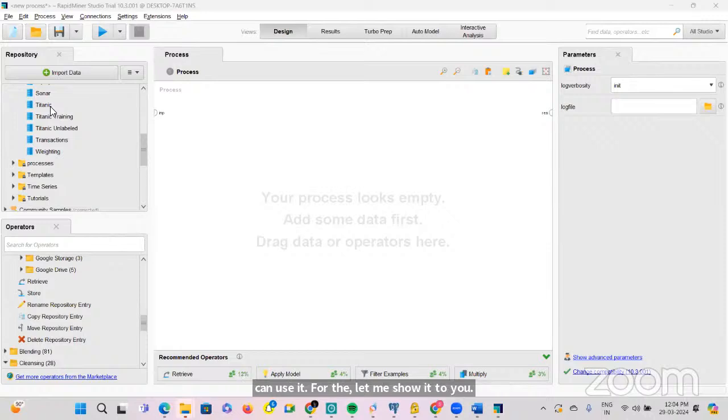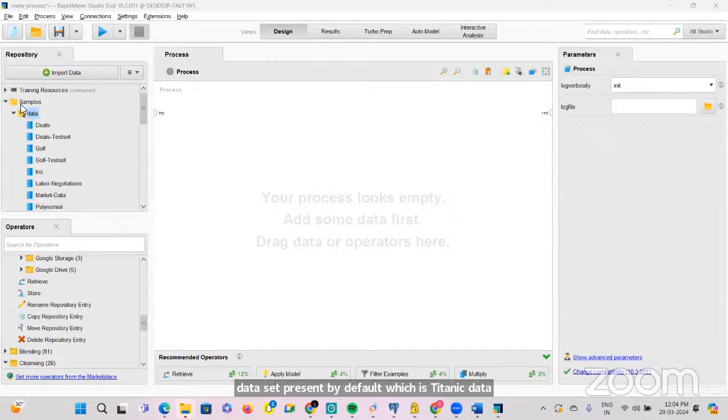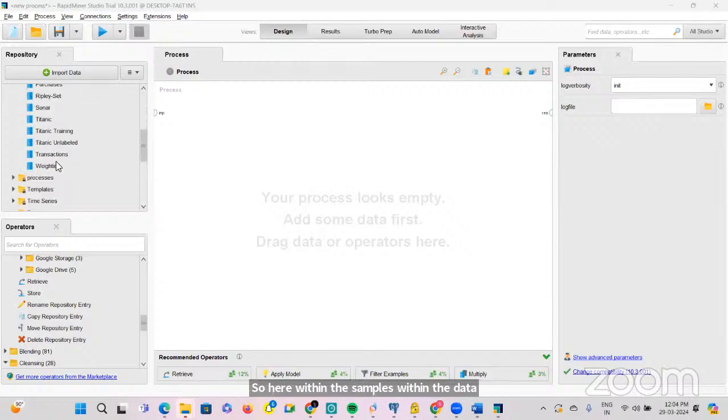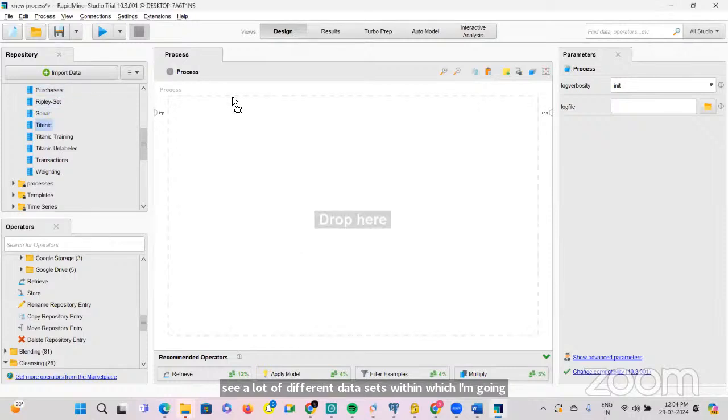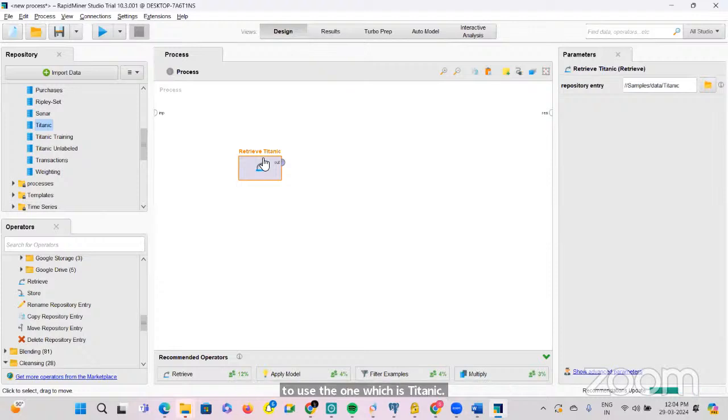I'm going to use the Titanic data set. There is a data set present by default, which is the Titanic data set. Here within the samples, within the data subfolder, you can see a lot of different data sets, within which I'm going to use Titanic. So drag the Titanic and drop it here.